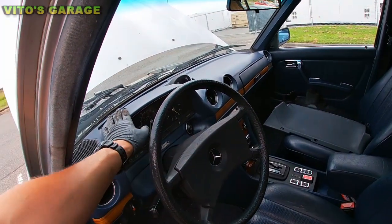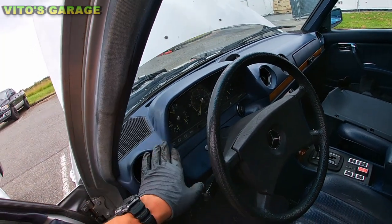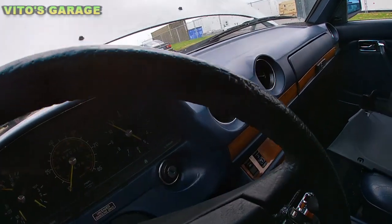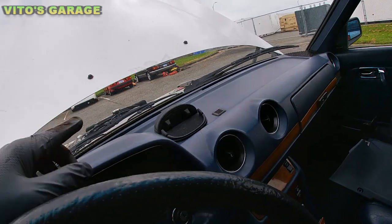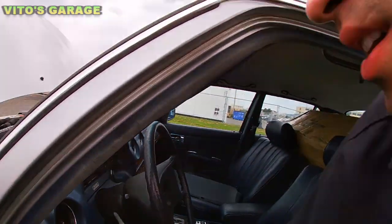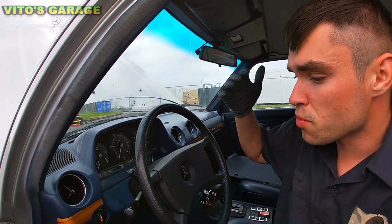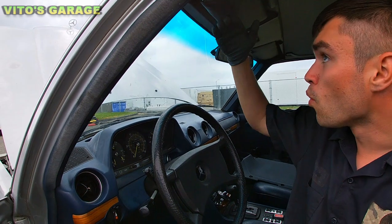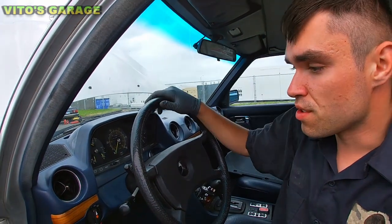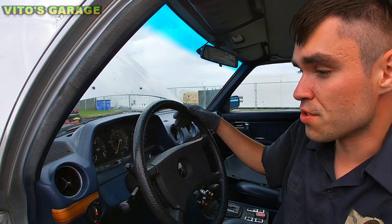And also make sure you always use this dashboard protector. The dashboard is really, really beautiful. It barely has a crack right there, so you need to make sure that you buy that thermal protector. Whenever you go somewhere or you park your car somewhere, always make sure you put that protector there. This will ensure that this dashboard is gonna be like this forever. It's gonna last another 100 years like that.